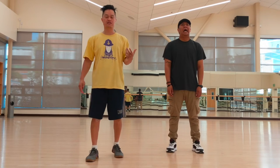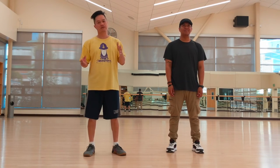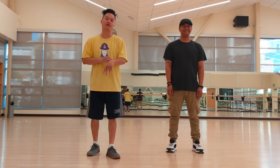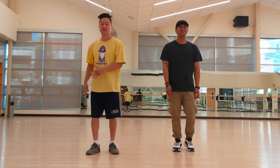One of the hard things about this move is that it's a lot easier to just get the first 1, 2, 3, 4, or 5, 6, 7, 8. But try to continuously do it. It takes a lot of focus at first, okay? So for this time, let's just go for 2-8 counts. Let's try to see if we can do 2-8 counts together, okay? And again, no music. Count with us.